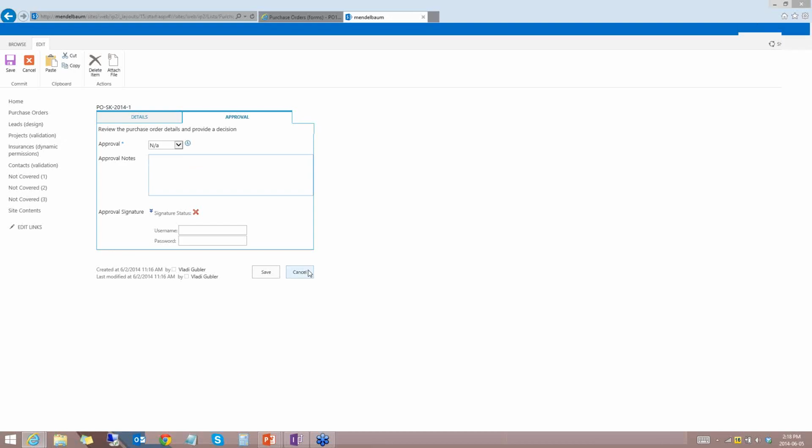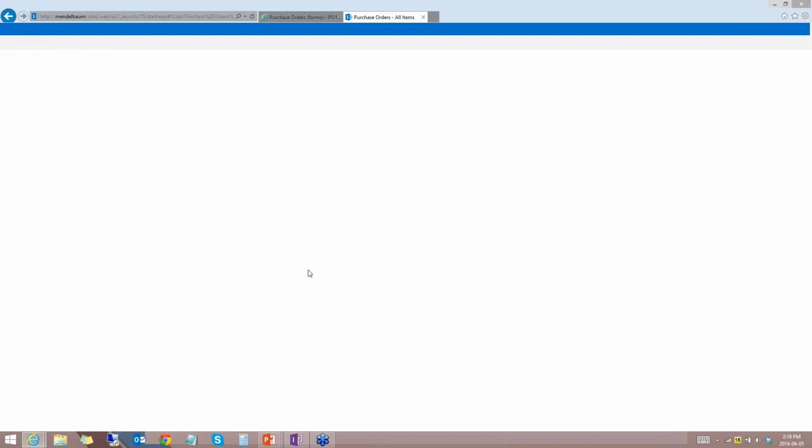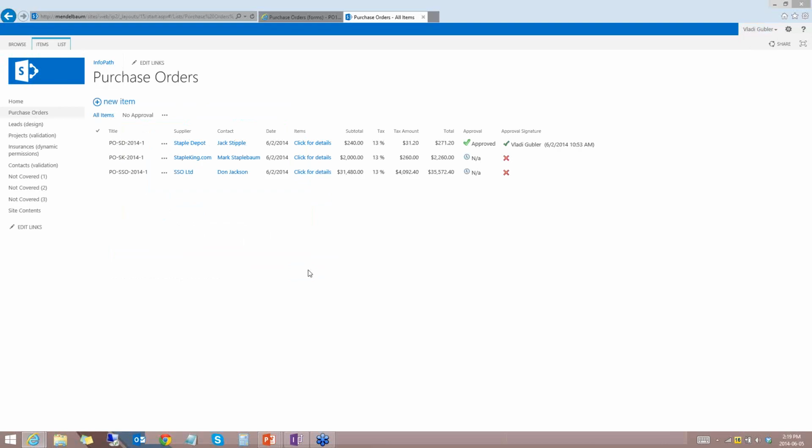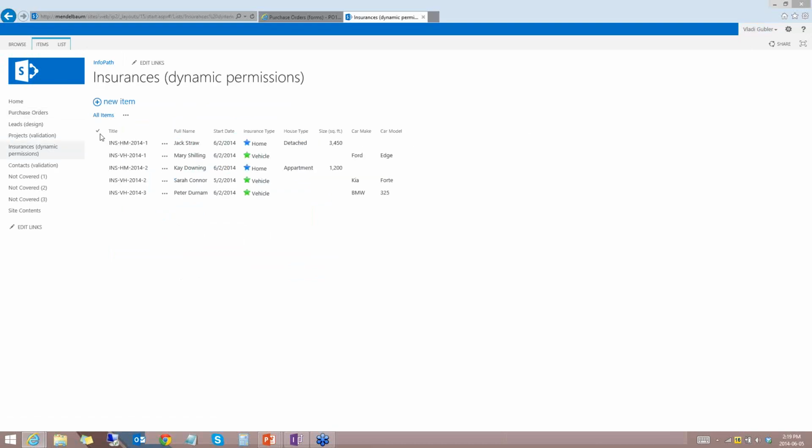Now I can also do permissions dynamically, meaning the second I change something, the permission rules are applied. For instance, I have this list of insurances. Now I have car insurance and I have house insurance.